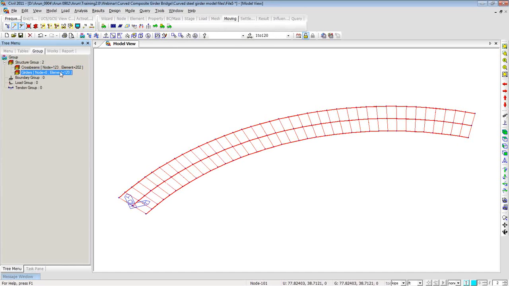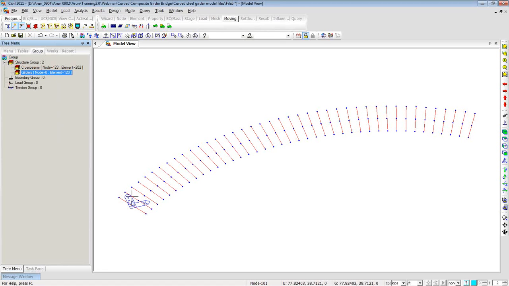and double click on just the girder group, right click and select inactive so that they are hidden from this display and only cross beams are displayed. And now I'll click select all, which will select all the cross beams, and I'll come to cross beam and then drag it over the screen and drop it. So this will modify my cross beam group and now it will have just the cross beam members. So sorry about that mistake, but this goes to show how quickly you can mend your mistakes.